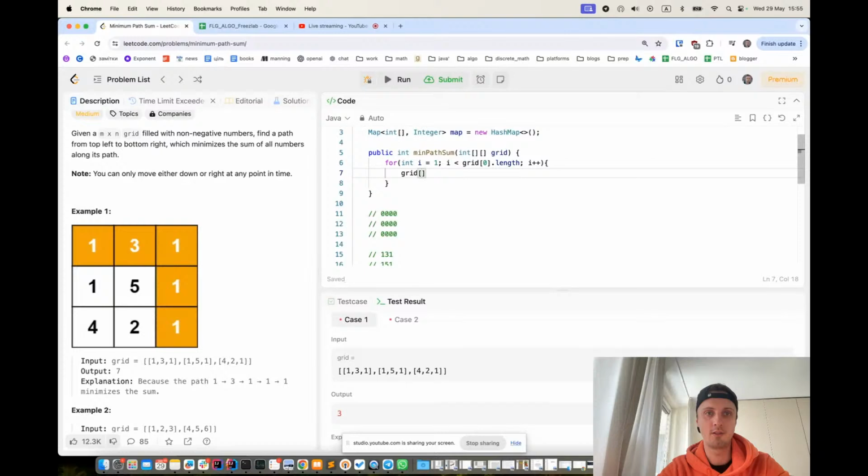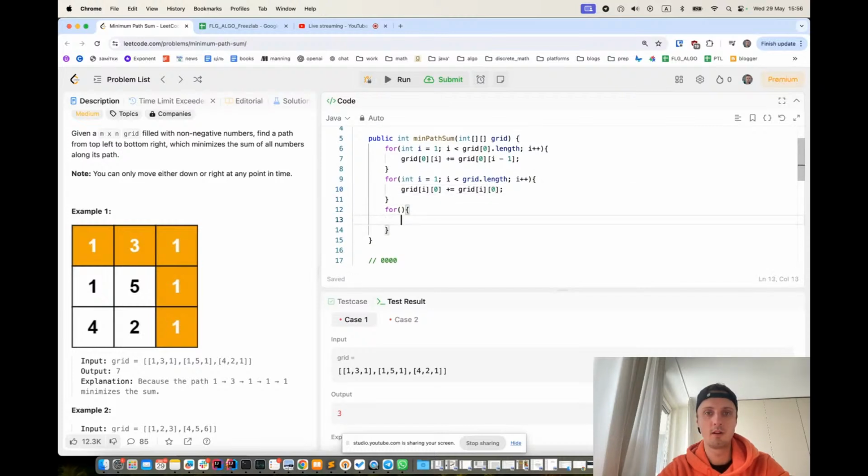For every grid j, for the first grid, I take i and plus equal to grid 0 minus 1. So I do these two loops for column and for row. So I start with the first row, here with i, 0 column.